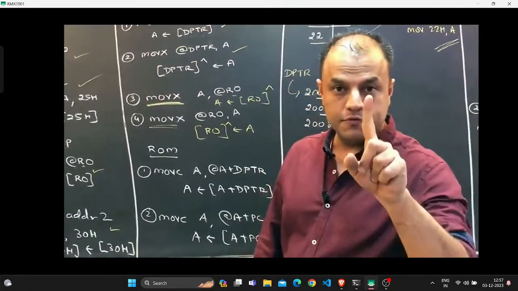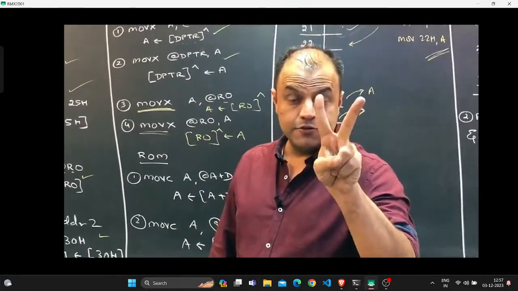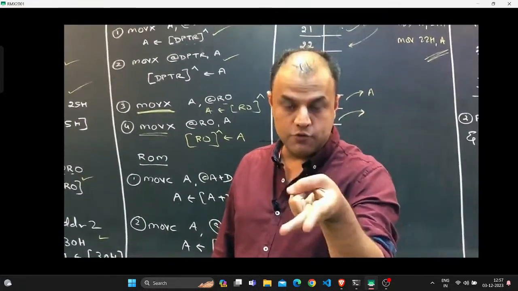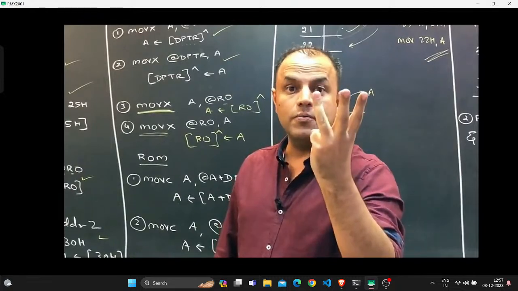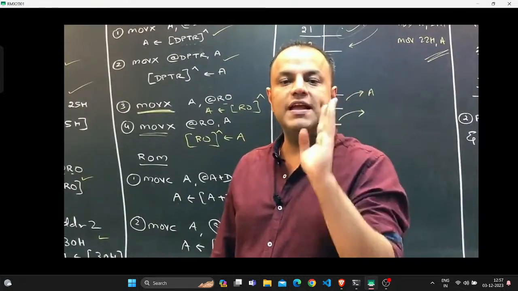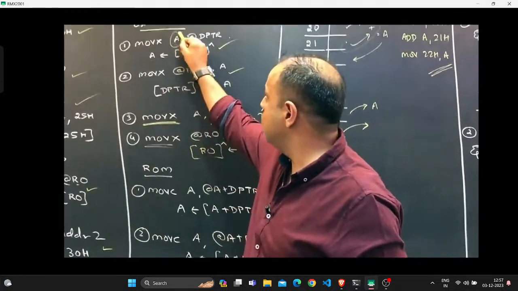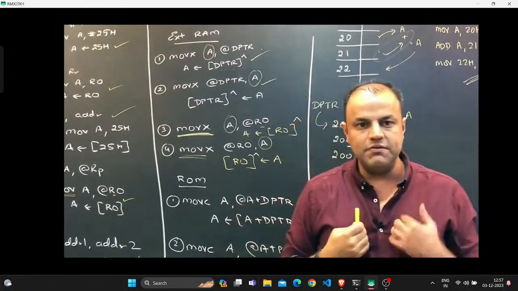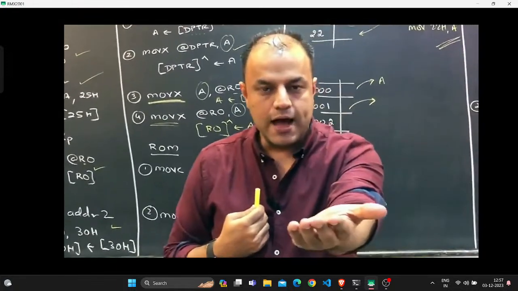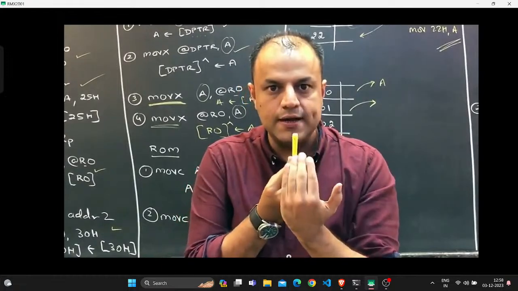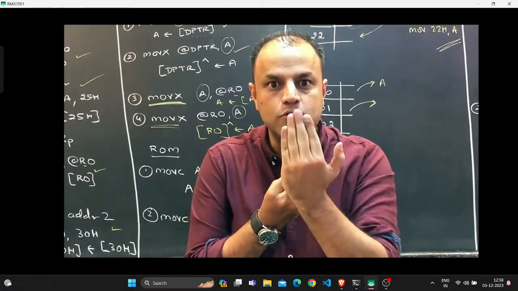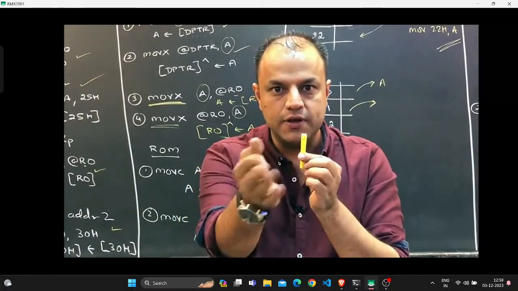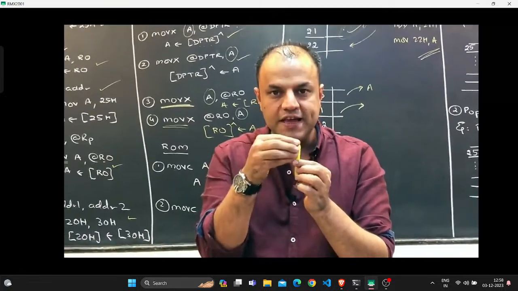What are the first 2 problems? First, you cannot use direct addressing. Second, you cannot directly add. You have to do a MOVX and first get the number. Third problem, all transfers with external RAM happen only via A register. I am 8051, you are external RAM. I want data from you, I can only get it into A register. I want to send data to you, I can only send it via A register. The gateway into 8051 is A register.